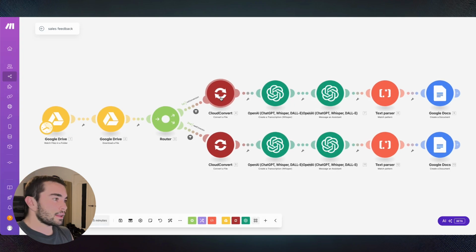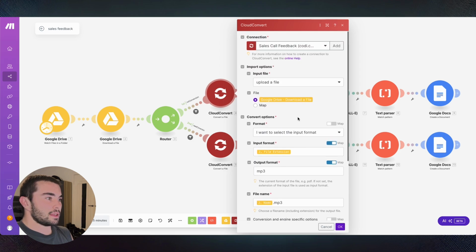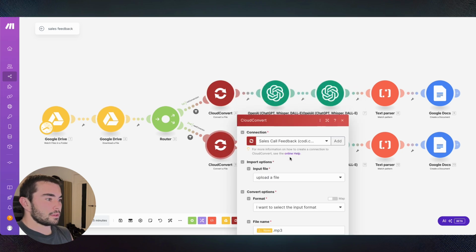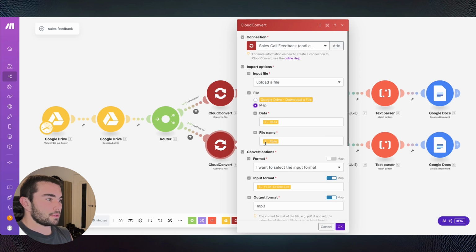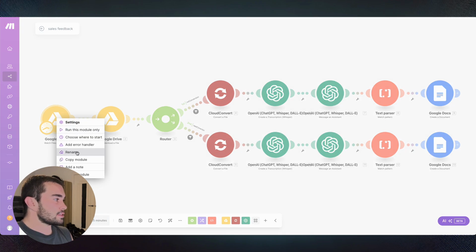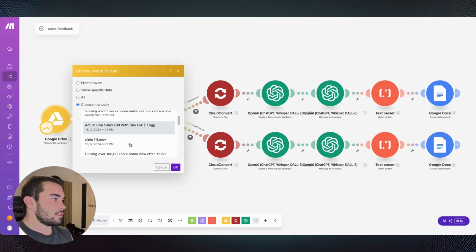All right, just quickly had a look over. Make sure you actually put in the correct name. I may have put in data instead of name. So yeah, just make sure you've got the name there, and don't do what I did, make that little mistake. And now when you test this tool, it's easy to choose where to start, because you can choose whatever video comes in or whatever video you've put in.